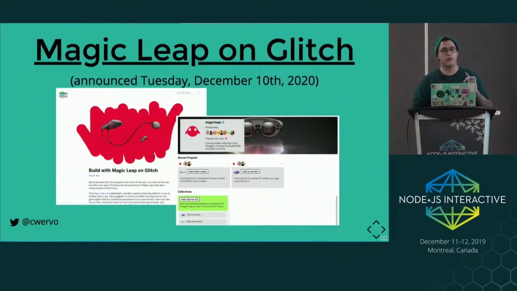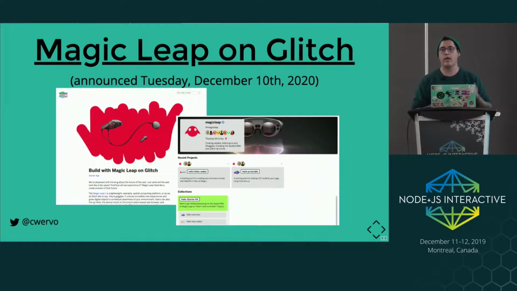Just on Tuesday, a couple of things happened. Magic Leap, one of the biggest AR headset companies, produced a series of web tutorials and released them as an open source blog post and as projects on a platform called Glitch. Glitch is a really easy way to share and remix code.